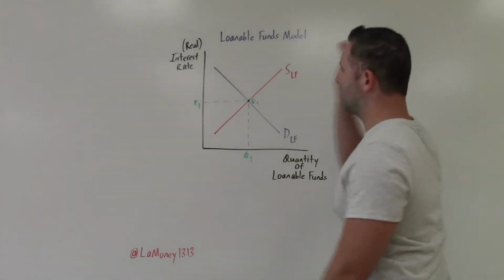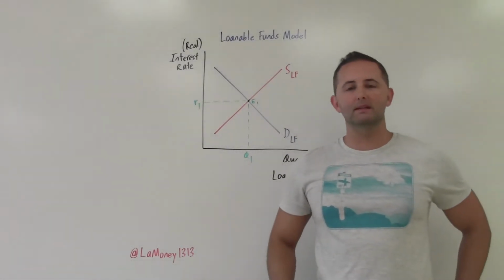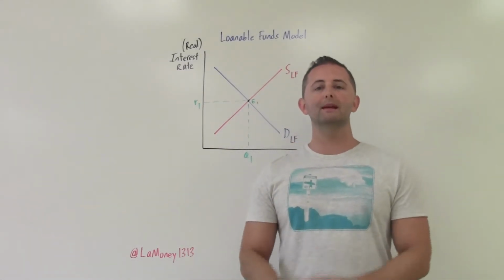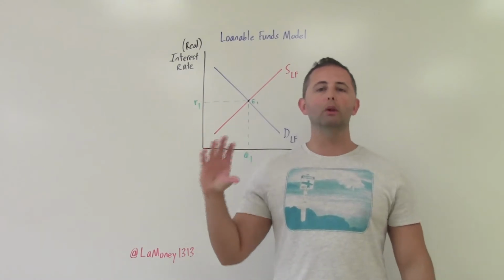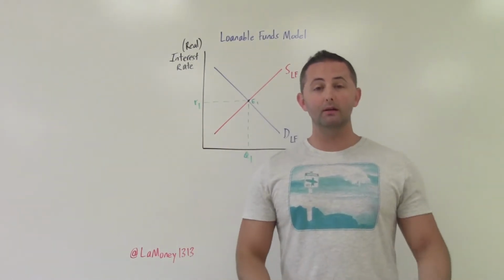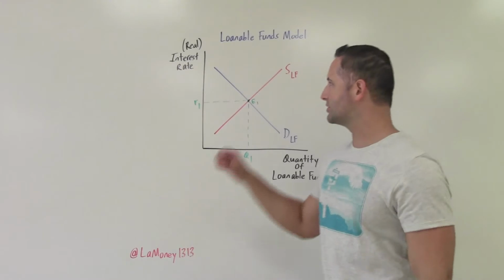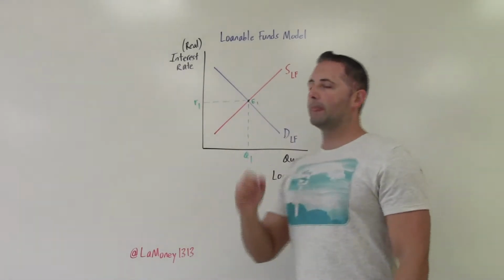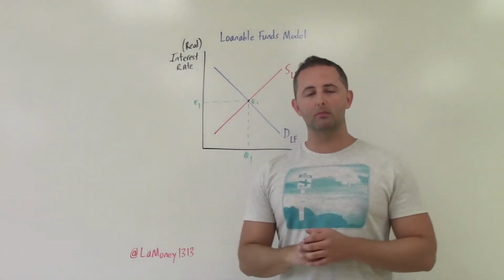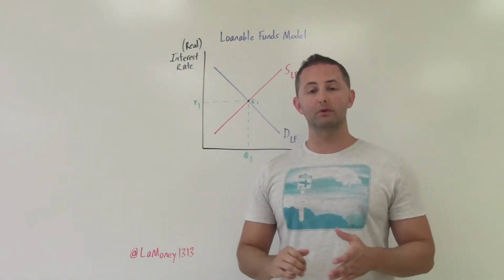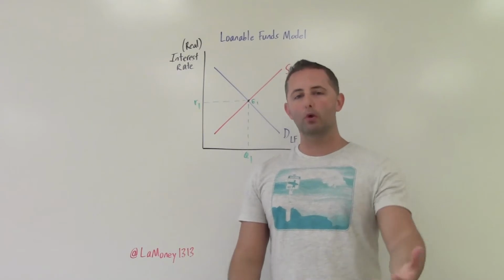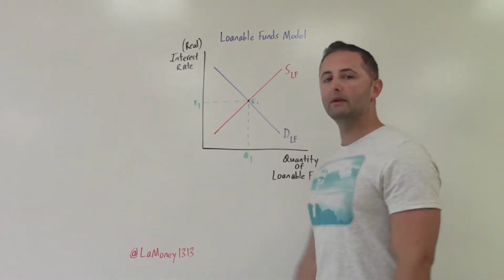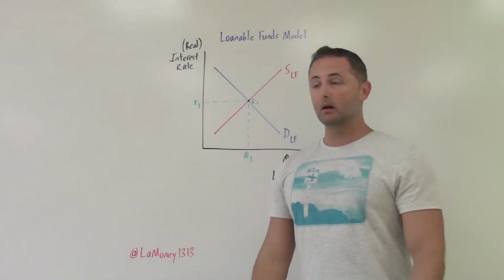Alright guys, this is pretty much our fourth model, I think, at this point. It's the loanable funds model. So we have the money market model, which we've dealt with previously, and that shows us an equilibrium interest rate. But there's actually another model that also shows us interest rates, and it is the loanable funds model. Make sure that you keep these two separate in your minds, that you can differentiate between the two. They're not the same, know what the question's asking you for, but each of them shows us a way to determine the interest rate. Okay?